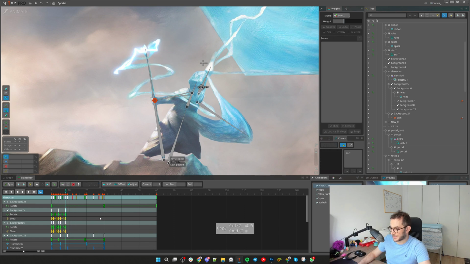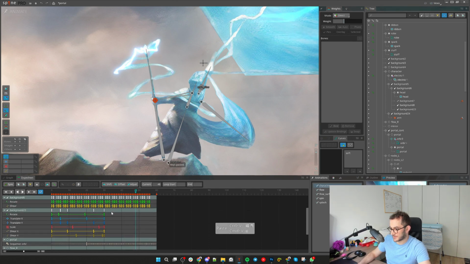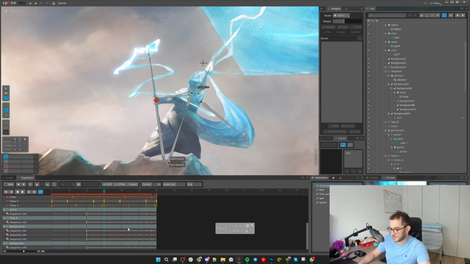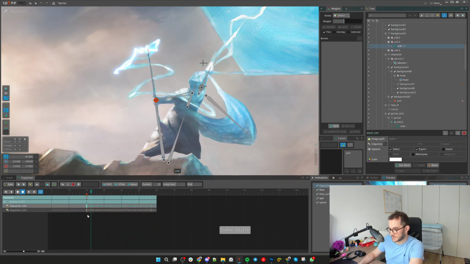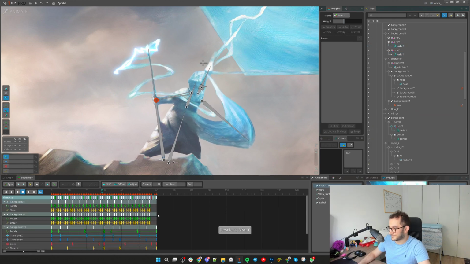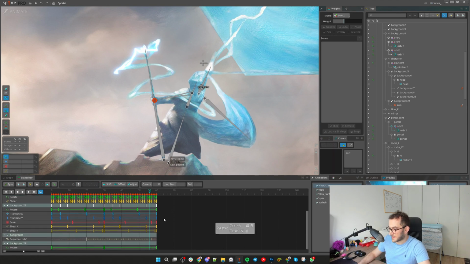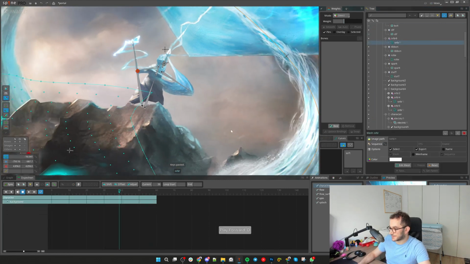I'm going to duplicate these loops so everything looks okay in 60 frame span. I think we don't need this. It came from when I duplicate it, I guess.